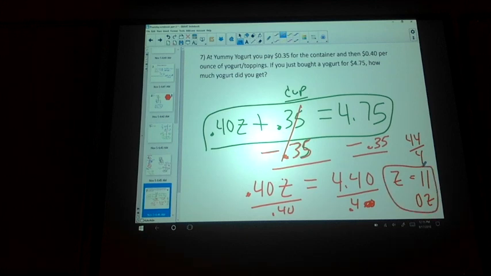Is 11 ounces of yogurt a lot of yogurt? I don't know. I mean, a can of soda is a 12-ounce can, right? So 11 ounces of yogurt would be a little bit smaller than a can of soda. I don't know, decent amount. When I go to those yogurt places, I always get up there and it's like, okay, sir, it's $11.40. Dang, I got a lot of yogurt, right?